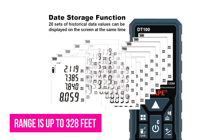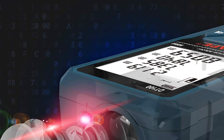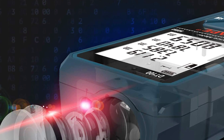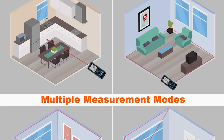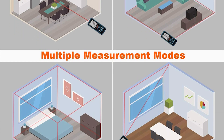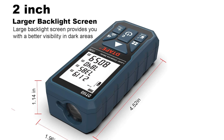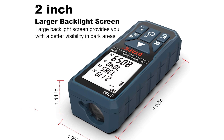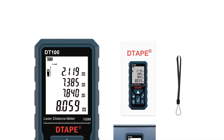The range is up to 328 feet, which is a bit more than most other options. Furthermore, the LCD backlight is reliable and makes working in dark spaces much more comfortable. It can store 20 different datasets, more than most other measurement tools on our list. It also has an auto-shut-off function and various other functions you would expect from a high-quality laser measuring tool. This is one of the few laser measurement tools we reviewed that was also waterproof. It's also quite portable and encased in a hard rubber casing to improve your grip and prevent dropping.